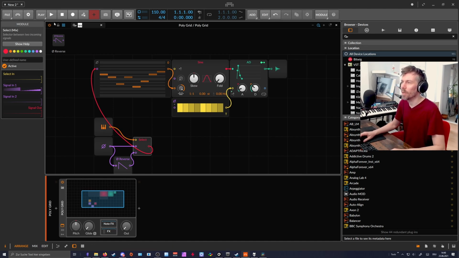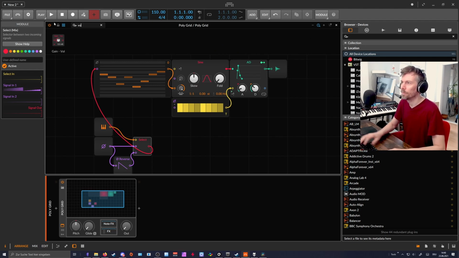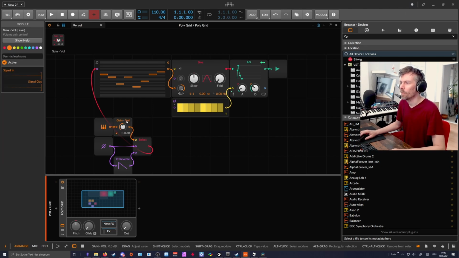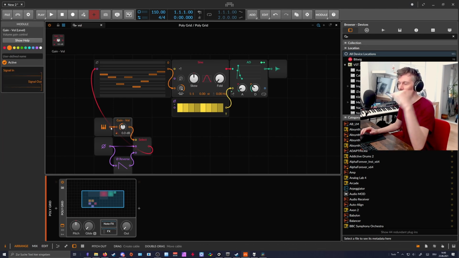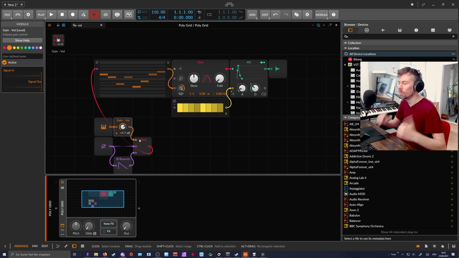And you can do this by using a volume knob. So all this does is basically takes the signal, and we can raise or amplify the signal and spread it out even more.